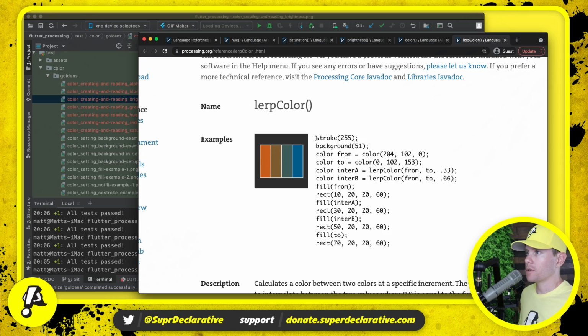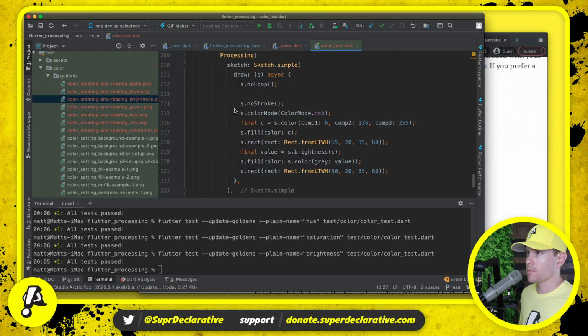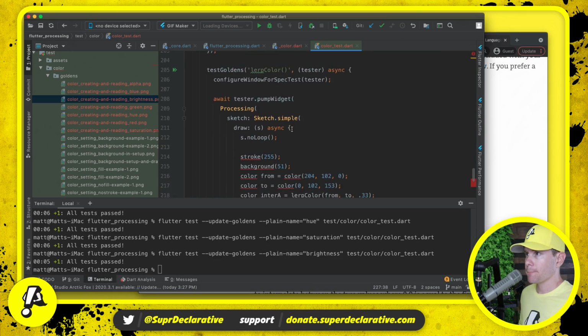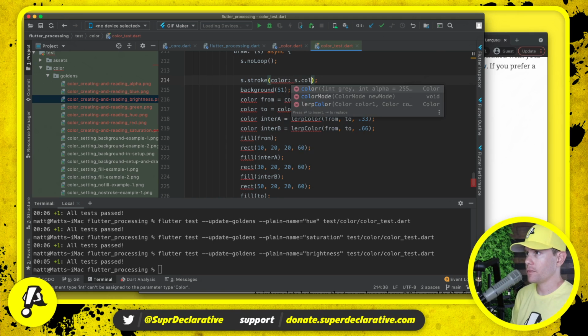Now we're over here with lerp color. Let's grab all this stuff. S.stroke, and that's going to be color. S.color gray 255. S.background is color. S.color gray 51.